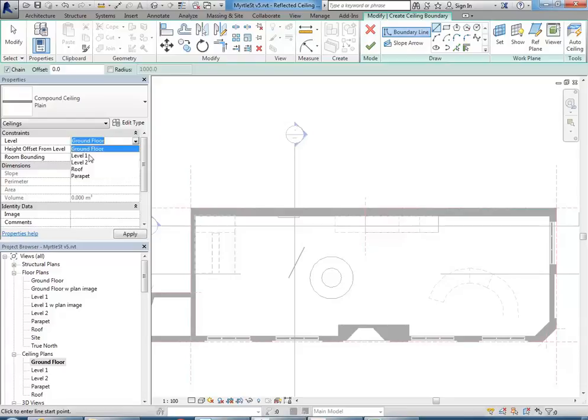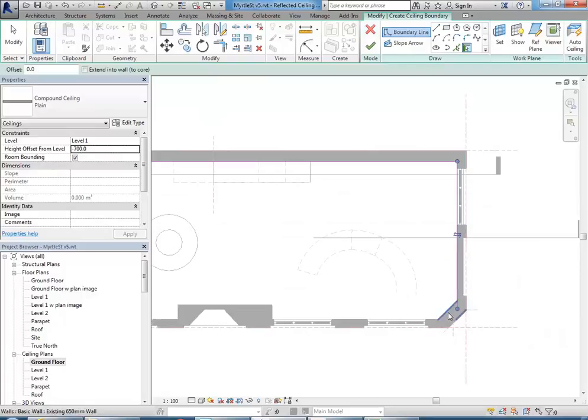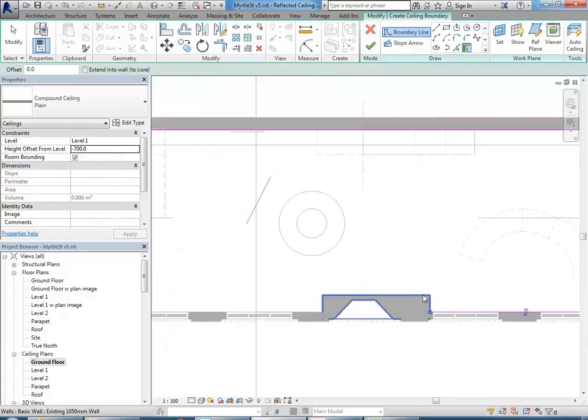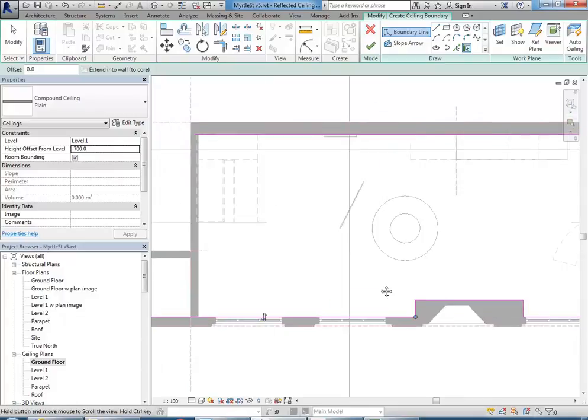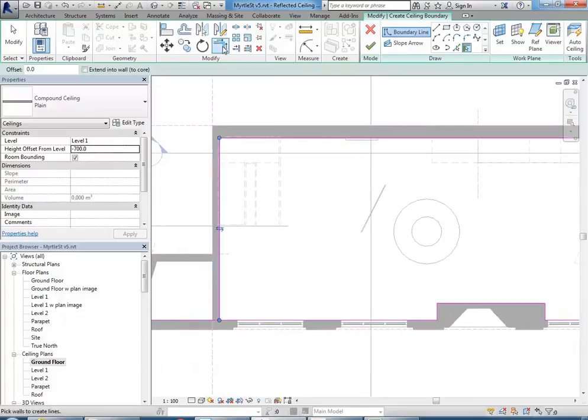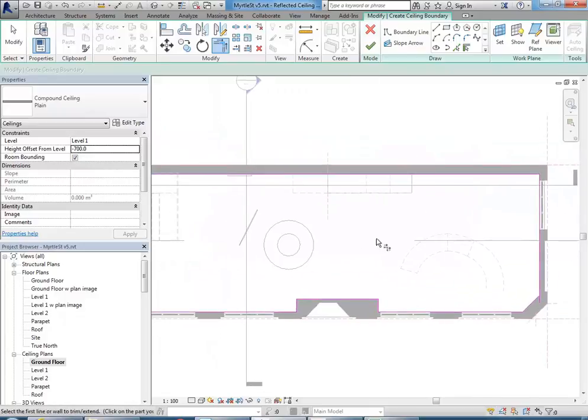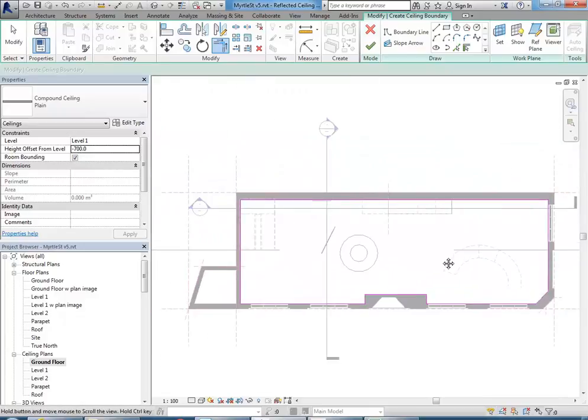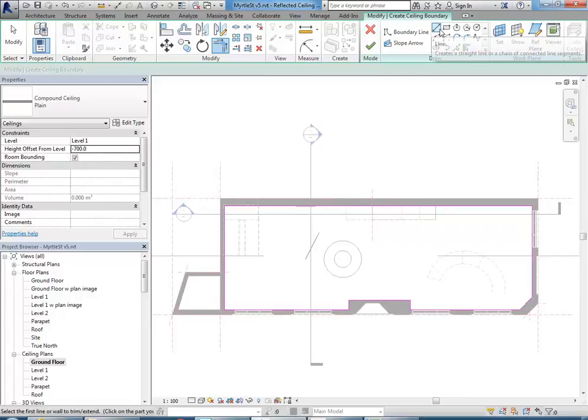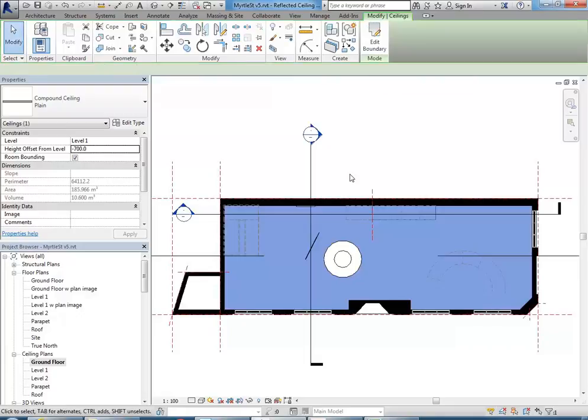Remember, I'm working from the level above, so I'm going to go to level 1, and I'll make it negative, what was it, 700? Yep, negative 700, and it should sit on that reference plane I've got. Using pick walls, I can then just go around picking the main walls there. If it doesn't join nicely like it has for me there, and that's just total fluke, half the time it won't, you can always just draw lines. It's just like making floors. Okay, so tick to finish.